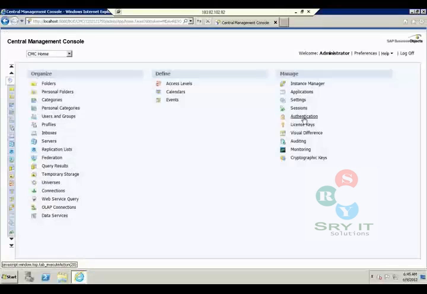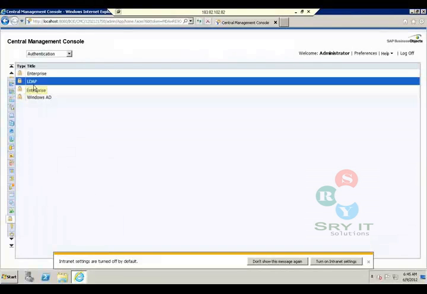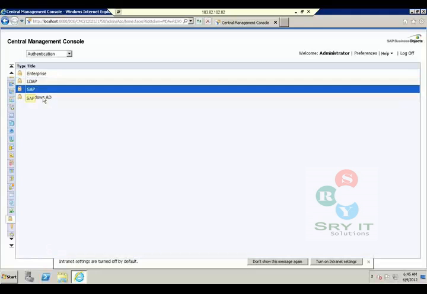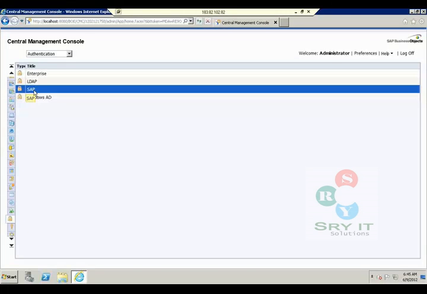What I can certainly tell you is, if you go to authentication, these are the types of authentication available: Enterprise, the Lightweight Directory Access Protocol, SAP authentication, and Active Directory authentication. What exactly are these? These are basically some servers. So we have an entirely different AD server. Similarly, we have a different SAP server.